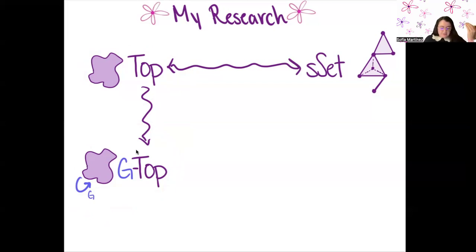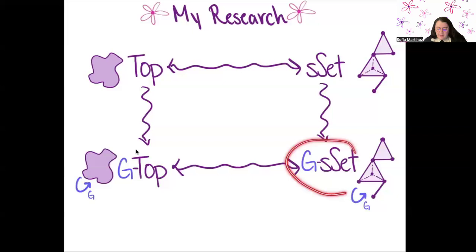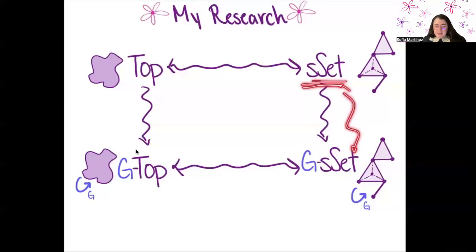G has been assumed to be as general as a compact Lie group when we're studying here, but there are certain results where you need to restrict yourself to a more well-behaved group, mainly a discrete group or a discrete simplicial group. And my work has lied exactly in the intersection of these two things. I want the combinatorial structure that simplicial sets give me, but I also want to study things with a group action. And this is where a lot of my work has been.